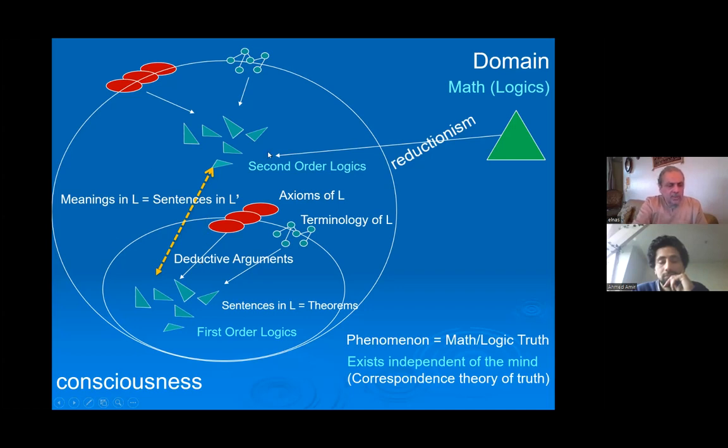This structure of mathematical logics is the structure we know today to be relevant for many areas of research. I have first order logics, I have second order logics. Second order logics provide the semantics for first order logics. I may have third order logics and so on. Now, what makes a language first order? What makes second order? This is a technical discussion which I don't want to go into, because it's complicated enough. Yeah, so I think this has to do with programming? No, it has nothing to do with programming. Programming is something different.